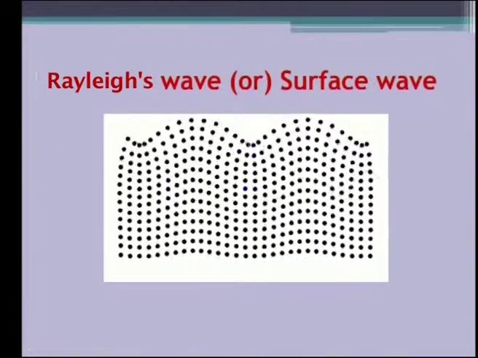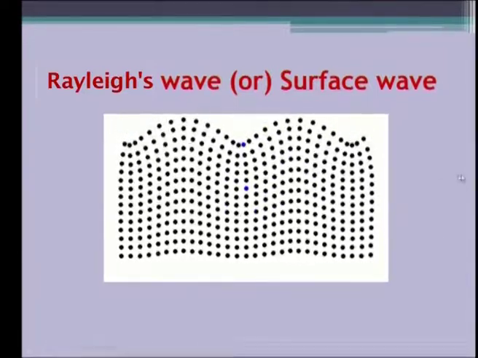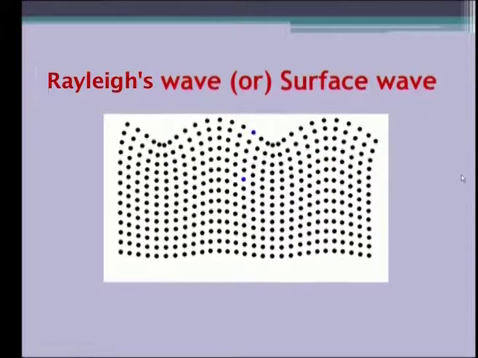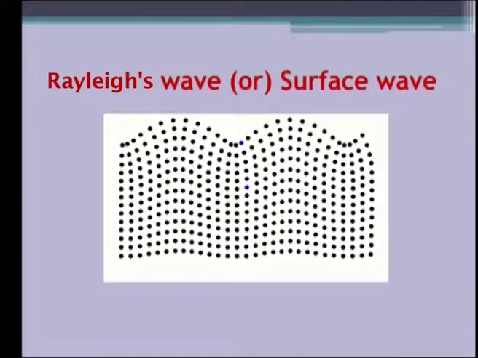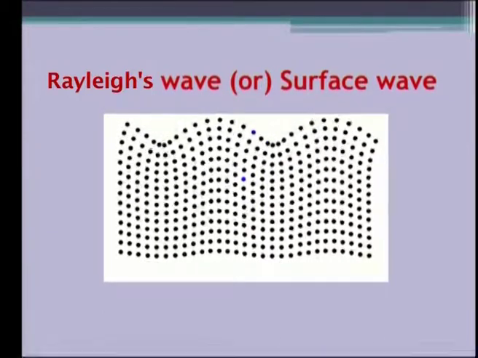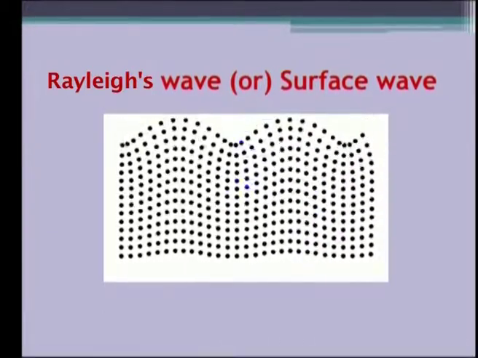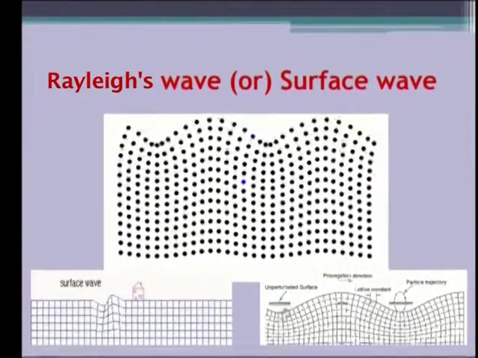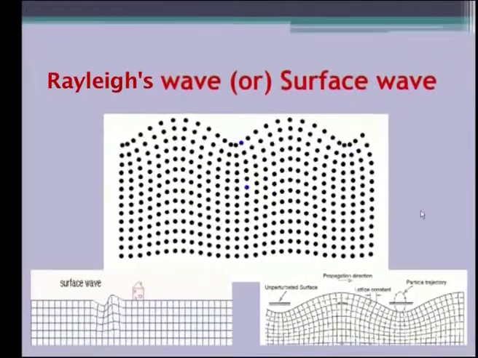And there are some waves called Rayleigh waves, they have a rotatory motion. So, this is also possible, it is neither longitudinal nor transverse, and it is called a surface wave, which happens on some liquid surfaces. So, this is also one kind of wave. This we will not learn much in this curriculum.